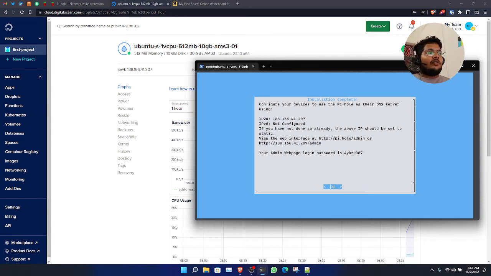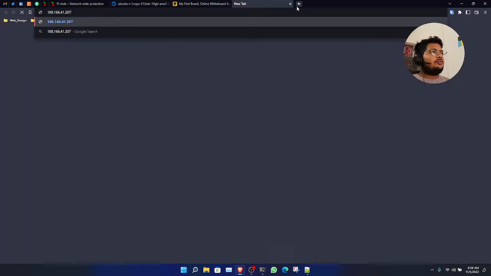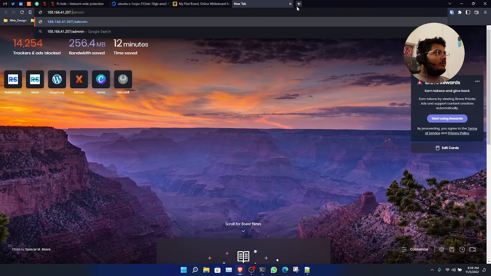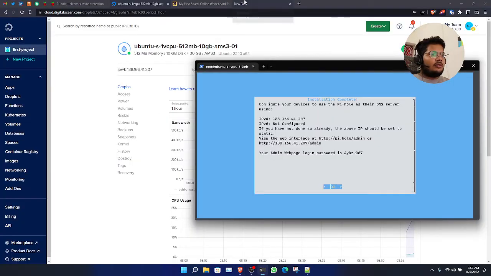So now our Pi-hole is already installed, and it shows the admin page and the password. Let me copy. Okay, I cannot copy it, no issue. So we'll go to slash admin.